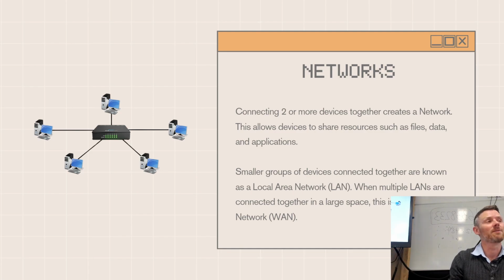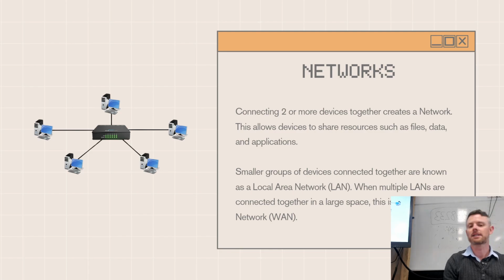It's actually a LAN, purely because the space isn't that big, considering it's a kilometre or so from front to back maybe. But yeah, that's still considered a LAN. However, when we take multiple schools around the region and put those together for the Department of Education, that is a WAN. Alexis? Do they have a specific, it has to be this many kilometres away, or is it just a general? It's a very loose sort of term in that sense. It's a good question, but yeah, when it goes over a larger space, we tend to go, oh, it's a WAN now. So WAN would be like all paths.